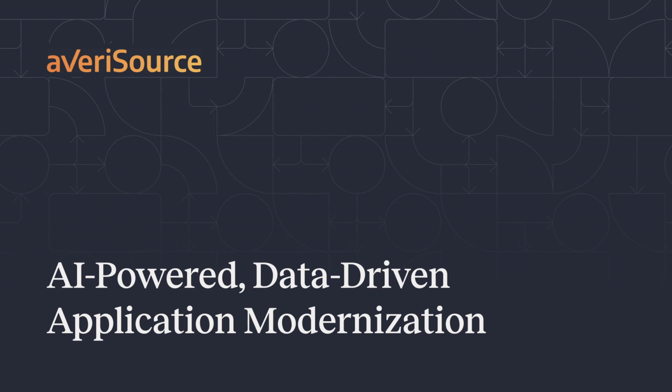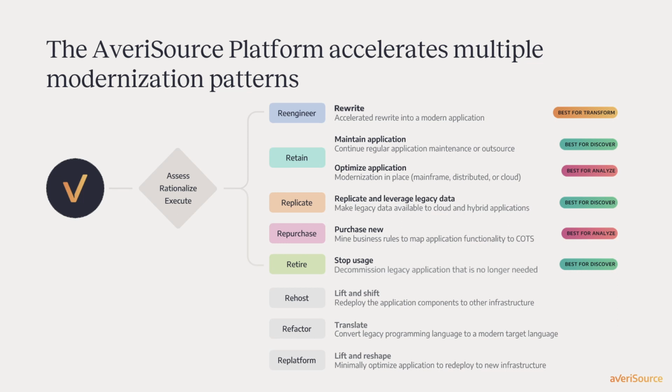This is the sixth and final video in this series following our company introduction and platform overview, scan, inventory, discover, and analyze product videos. As a refresher, the AveriSource Platform can help at any stage of your modernization planning and execution journey, and with most any modernization pattern. We can accelerate application repurchase or replacement with data migration analysis and business rule identification or extraction for use in gap analysis of business functions and mapping to the selected package functionality.